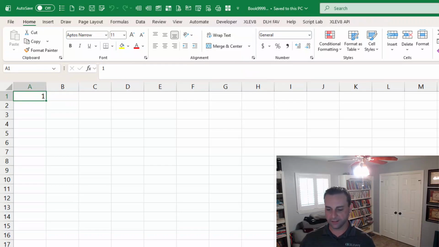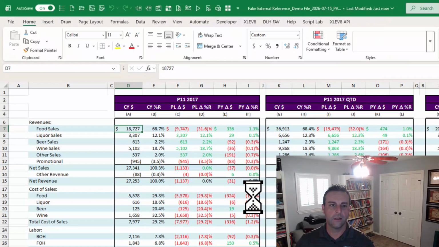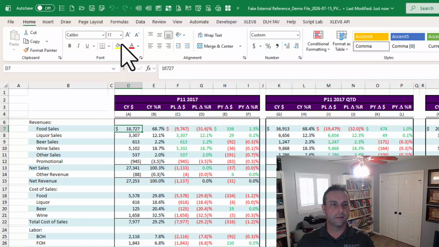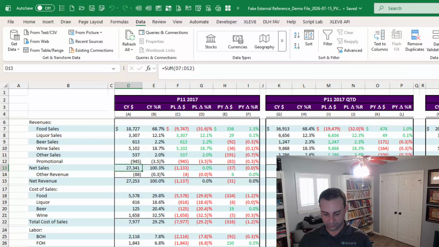This is the file behind the scenes. If I go back into the file that it created here, let's find the right one. This is the one it created. There is now no longer any more workbook links. See, it's grayed out. There's nothing there. And then the resulting values, remember there was a formula here, now we just have values. But the subtotals remain. So it's a neat trick where you can delete those. Reference that same file if you want to.